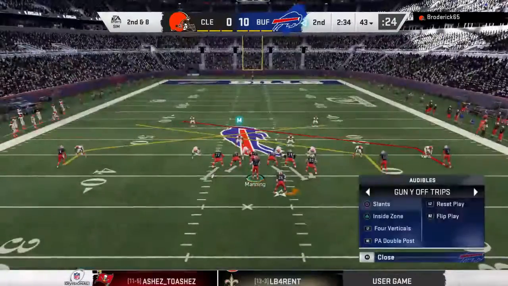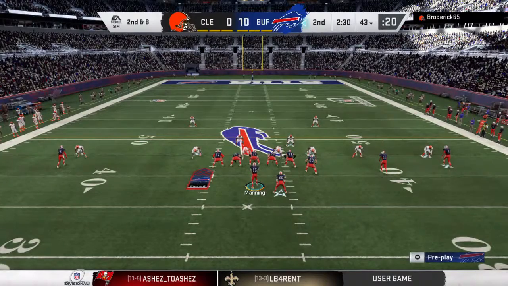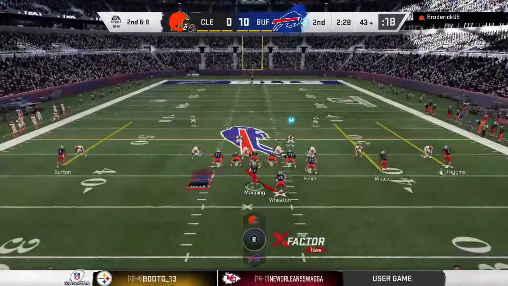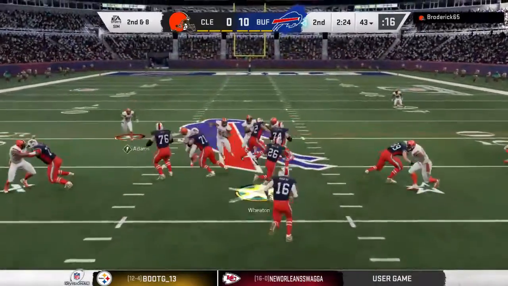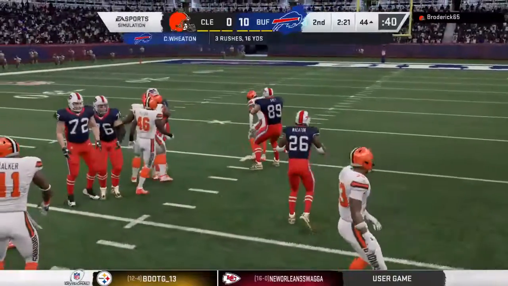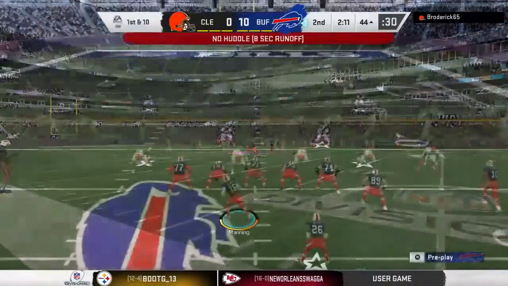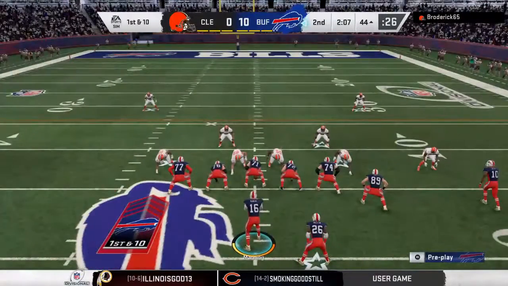The last run got a couple. Here's 2nd and 8. They'll run it now out of the gun. And taking it across midfield and inside the 45. It's a gain of 13 and a Buffalo first down.